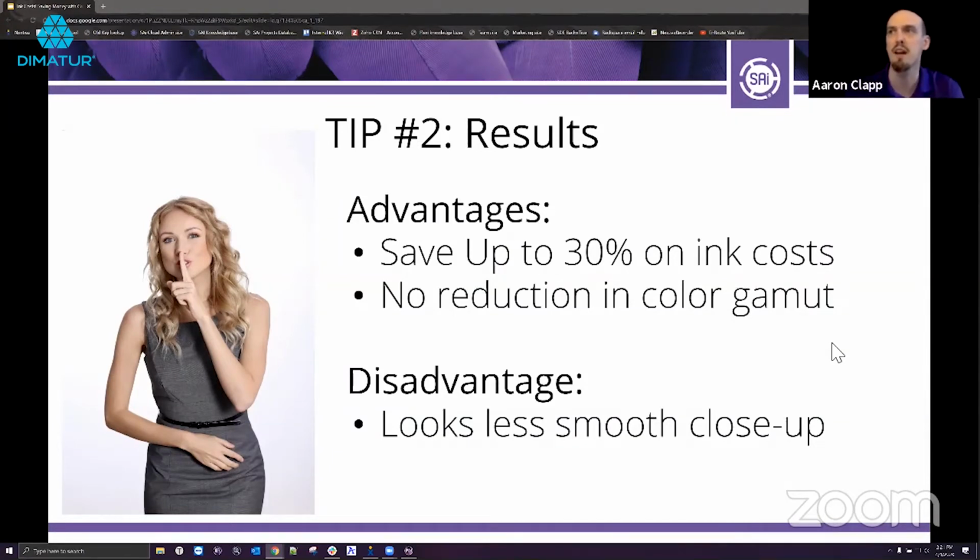That's your drawback, and this is where you need to evaluate where this print is going, what it's doing, where it's going to be seen, and how close people are going to be to it. All these things factor into the decision you make here. This will help us get some good money savings.